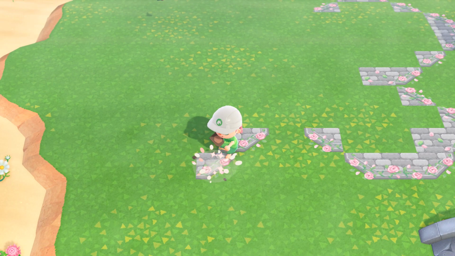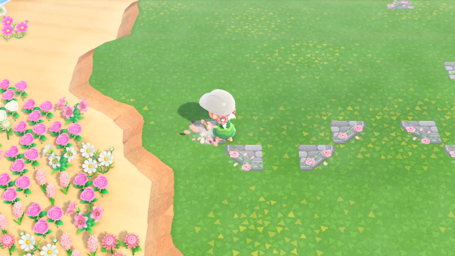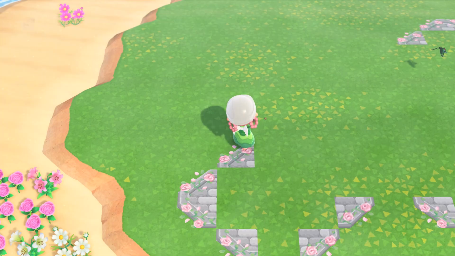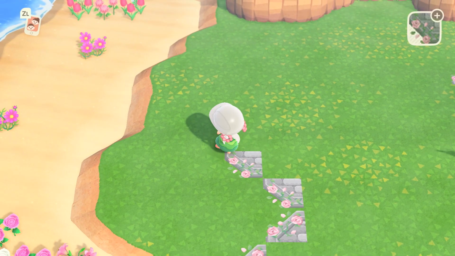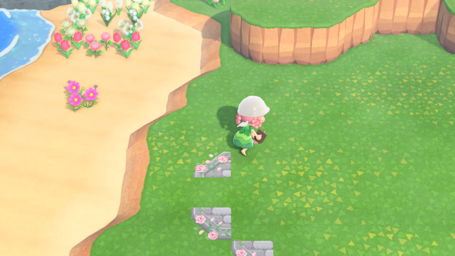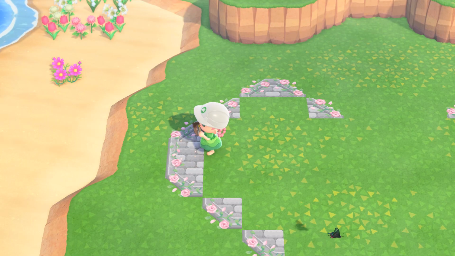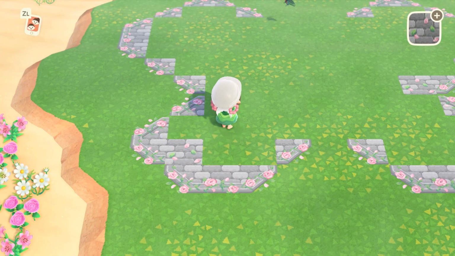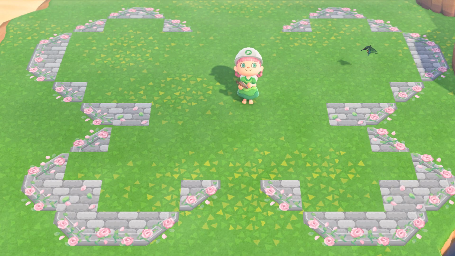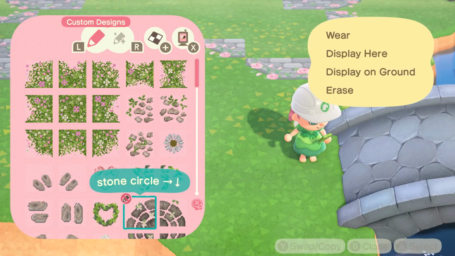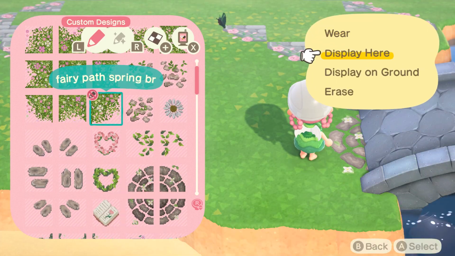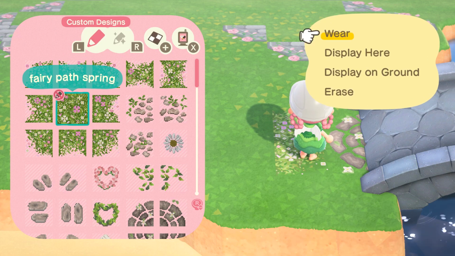The butterfly measures out to be 11 by 13, so make sure you have enough space for the butterfly plus the surrounding area. And I will be filling in the inside of the butterfly with a lot of bushes and flowers. Once I finish outlining this butterfly, I will show you guys how the entire butterfly looks before I start decorating the inside. So here's how the butterfly itself looks before I add all of the good stuff. I wanted to show you guys how it looks just to make it easier for those that want to recreate this for their islands. So now I'm going to go ahead and start adding all of the custom designs before I add all of the flowers and items.